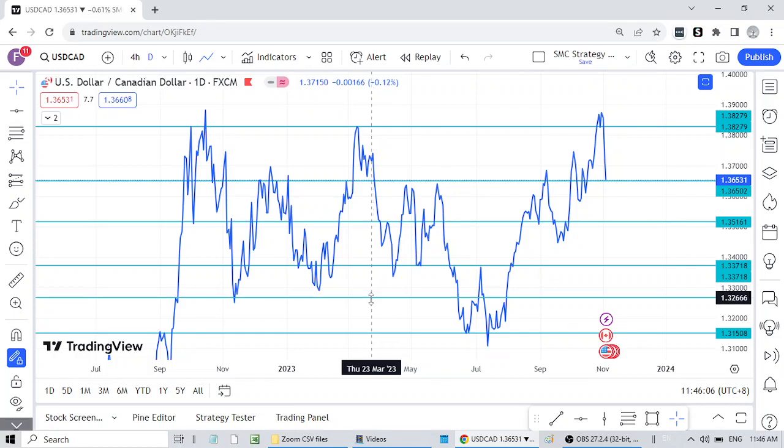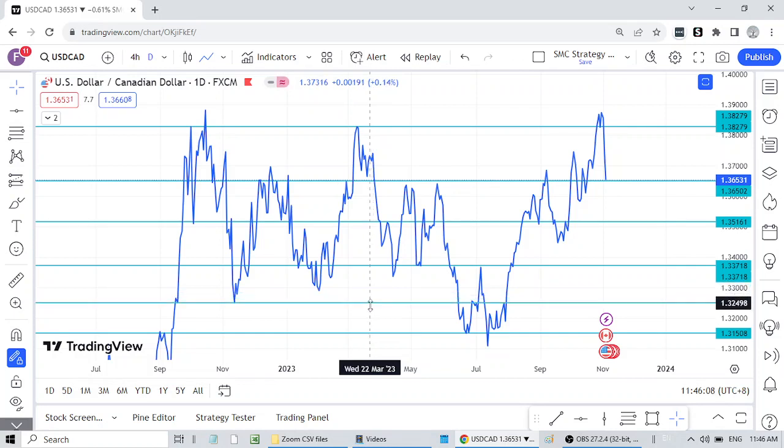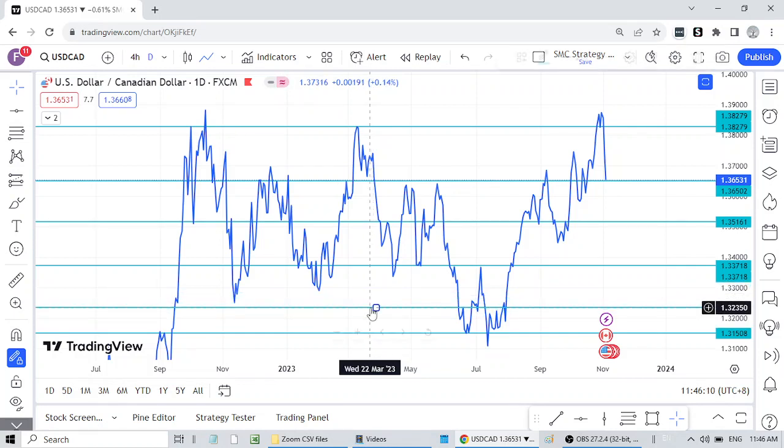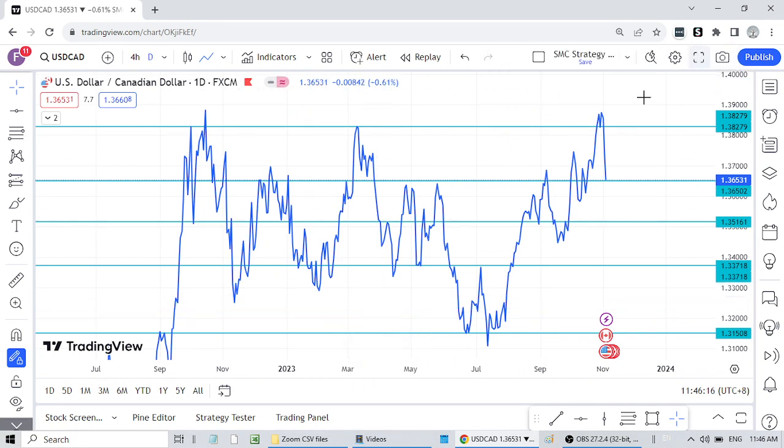So I got an extra line here, right? If you don't want it, guys, you just right click this one. You can see the bin here, just click and then it will delete, right? So go and practice this.